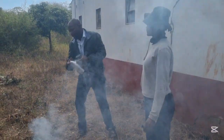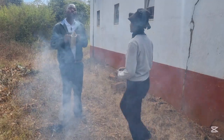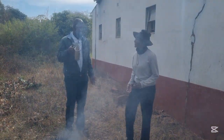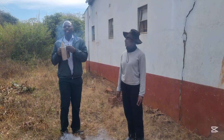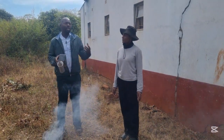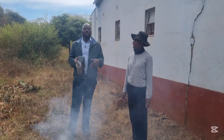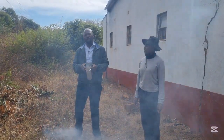So when we say come for practical, it's a simple thing I'm demonstrating here, but some people face challenges in lighting this too. So you have to puff like this. After you are done, you wear your protective attire, your accessories, your bee suit, your gloves. Then you take your way to the apiary like we are doing.